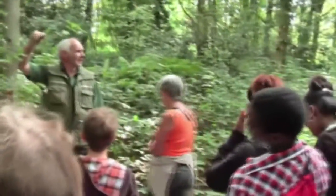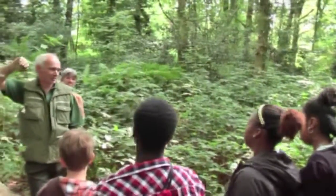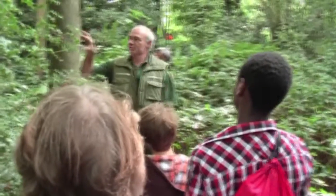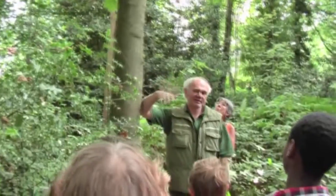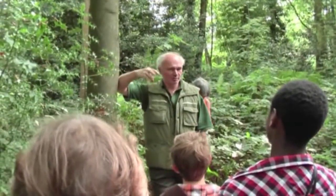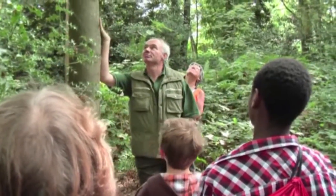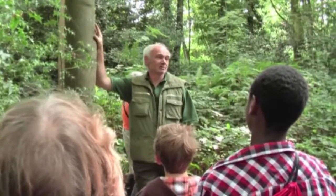This is the sycamore. Sycamores are well known, but if they are controlled, they are a good tree. What people have lost the knowledge of is the fact that when you get a nice old sycamore, it's got properties inside it which keeps it clean, so that you can make kitchen furniture and kitchen working surfaces out of it, because it's got a sort of disinfectant in its own right. If you want a chopping board or something for bread or meat, you can actually make kitchen utensils out of sycamore.